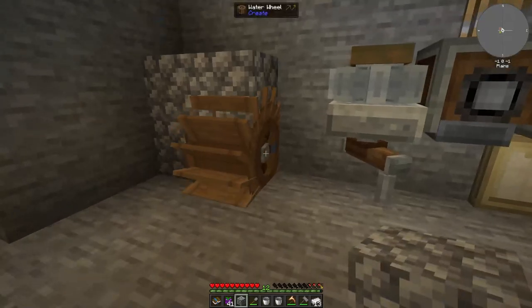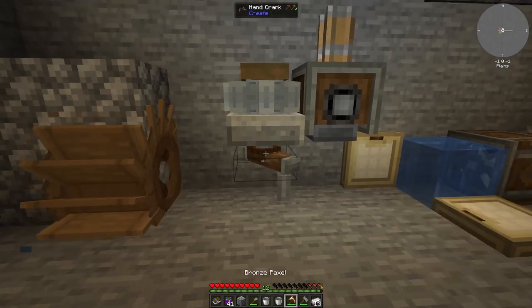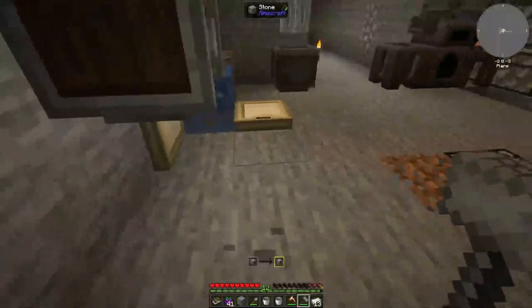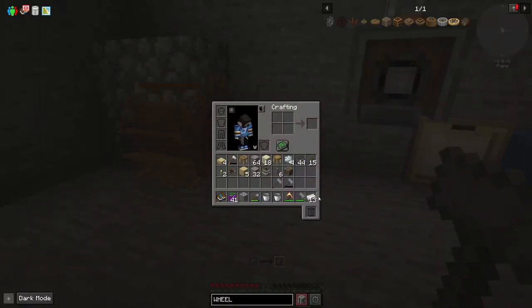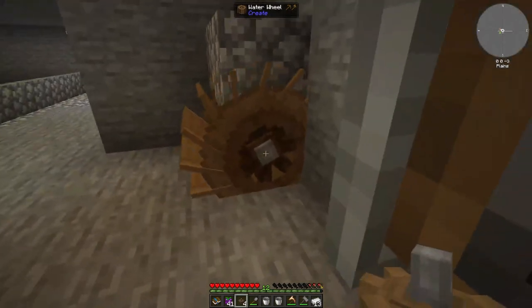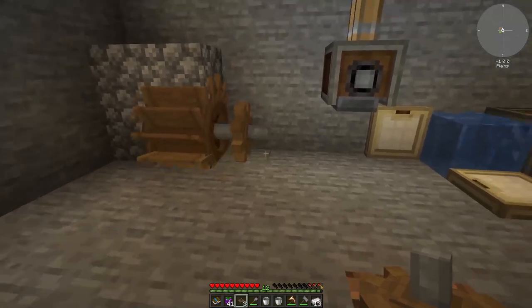And we need to turn to go up. So how do we want to do that? We need a few more cogwheels, I guess. So let's do, is that it? Yeah. Let's just get 4. And if we do that, can we turn it?